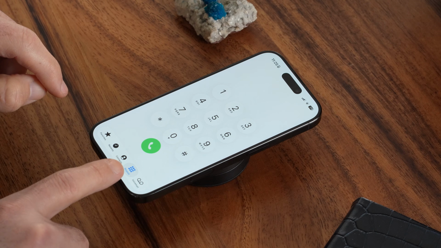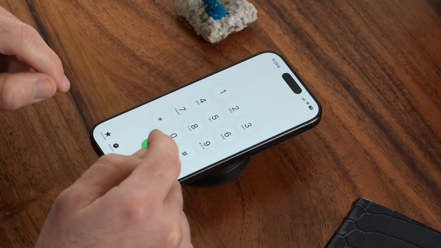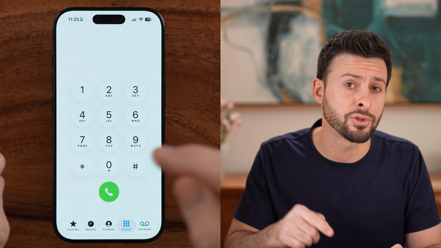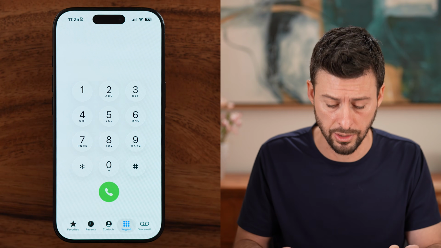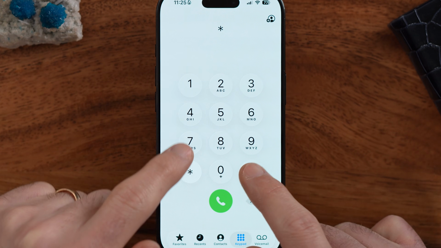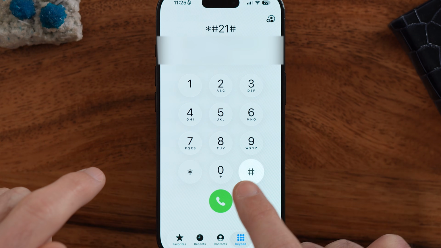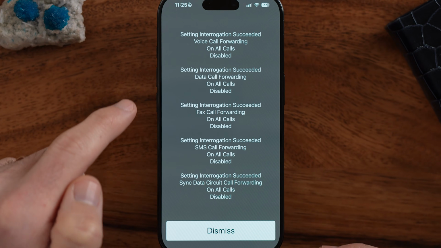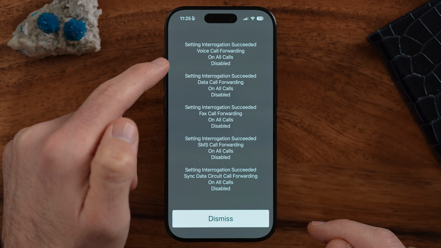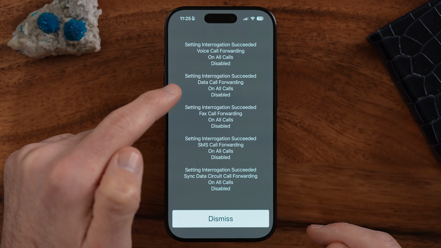I would first recommend opening up the phone app, and let's do a couple different things to make sure nobody is intercepting your phone calls or text messages. The first thing I would recommend doing is dialing *#21# and hitting call. You'll be able to see it says setting interrogation succeeded, voice call forwarding, all calls disabled.